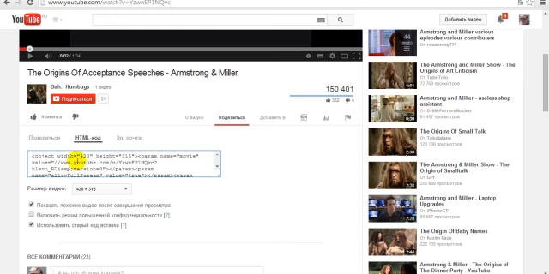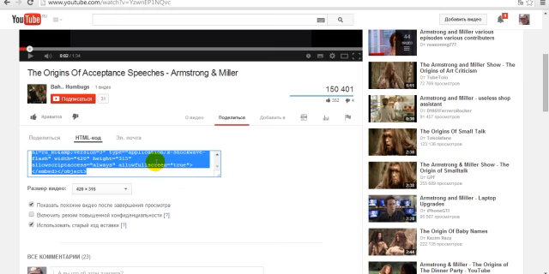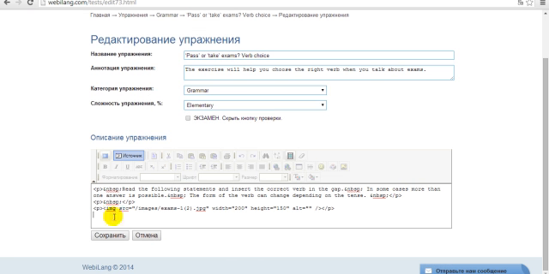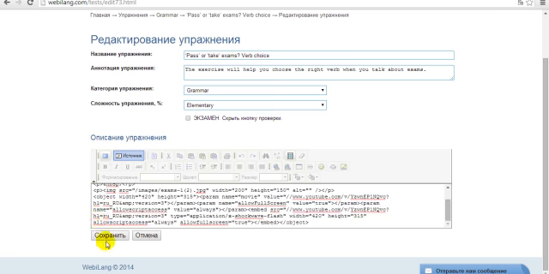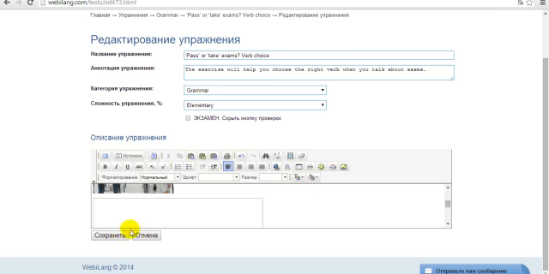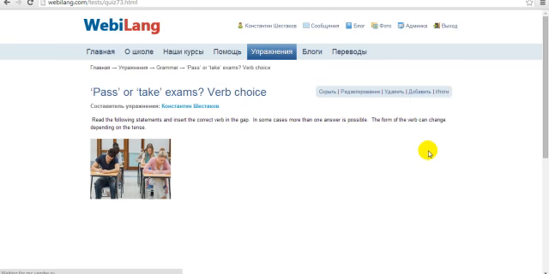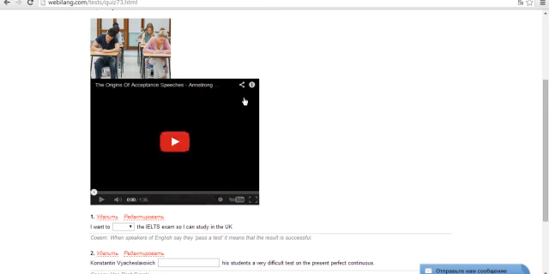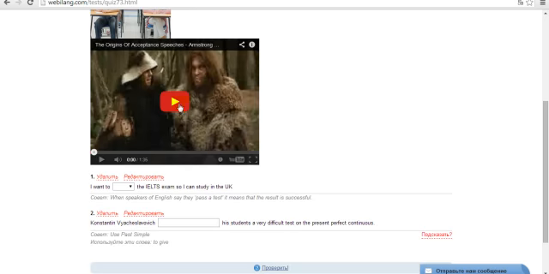So copy the code, go back to your HTML editor in the exercise and insert the code. Then click Save. So, and your video is here.